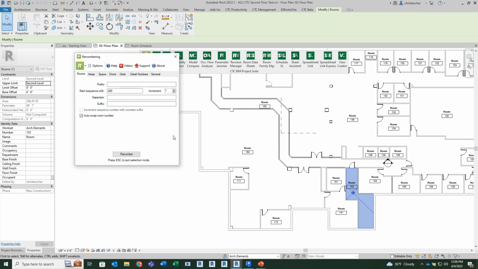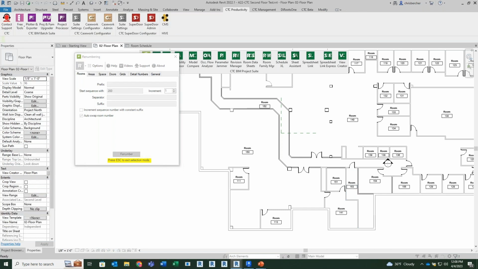If you have multiple spaces with the same number, it's not going to hit all of them. It's only anticipating one potential duplicate. So it's not perfect, but it gets 95% of the situations, which is good enough for me. I'm going to go ahead and hit renumber.